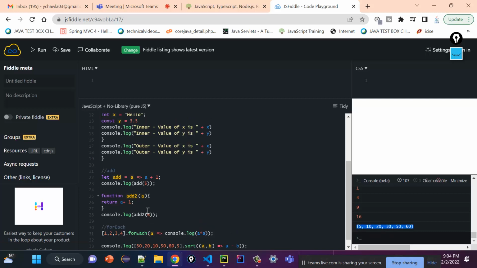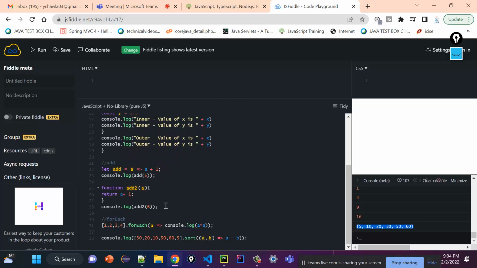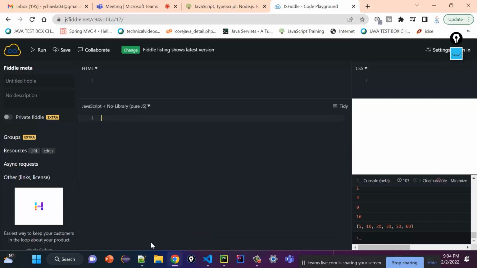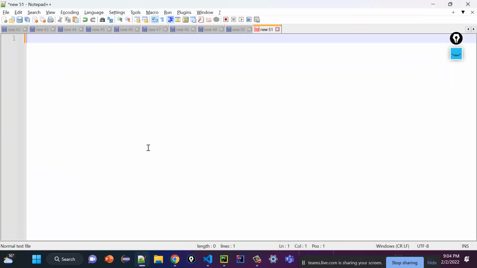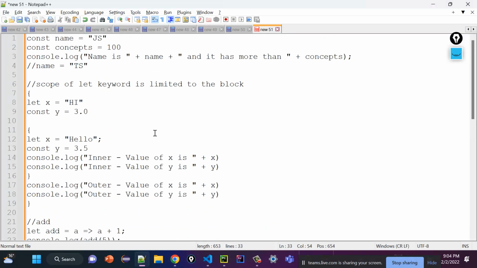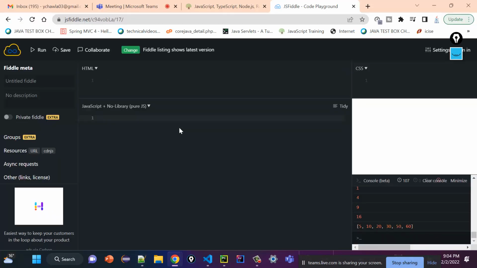So just the JavaScript, right? I just cut everything. If you want this, I will share that with you, and I am pasting it. So these are three basic things: const and let block scope variables, and arrow functions, which we will talk about in detail also in the videos. We have explained that.